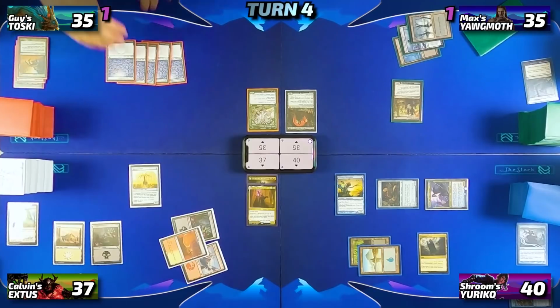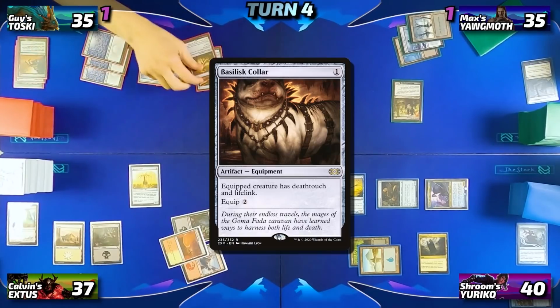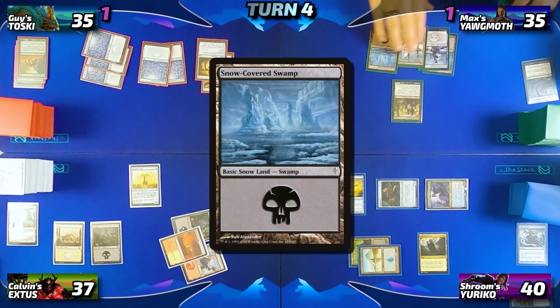Guy's going to untap, upkeep, draw, then he's going to tap for 2 mana, and he's going to cast an Arcane Signet. After that, he wants to tap for 1 more and cast Basilisk Collar, and with nothing else, we'll move right back to Max's turn, where he'll untap, draw his card for turn, and play a snow-covered swamp.